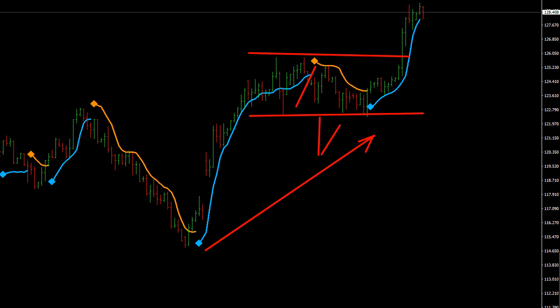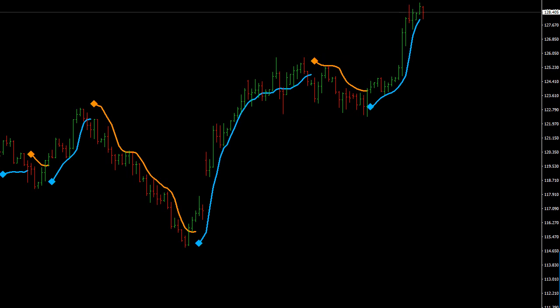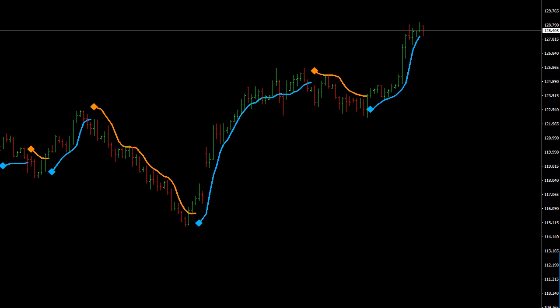But when I'm in a range here and the move into the range was from the downside to the upside, I would be looking for long trades only, and we get it right here. And it was actually at the bottom of the range that's formed here. So you got the ranges, you got a higher high, right? This low takes out this area right here. Barely, but it does, right?